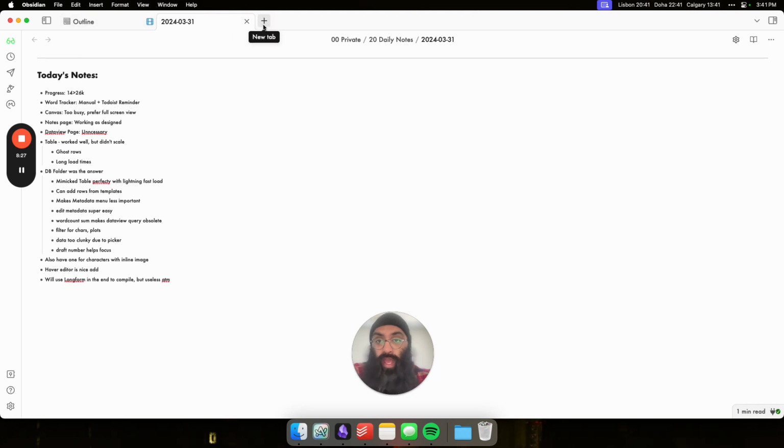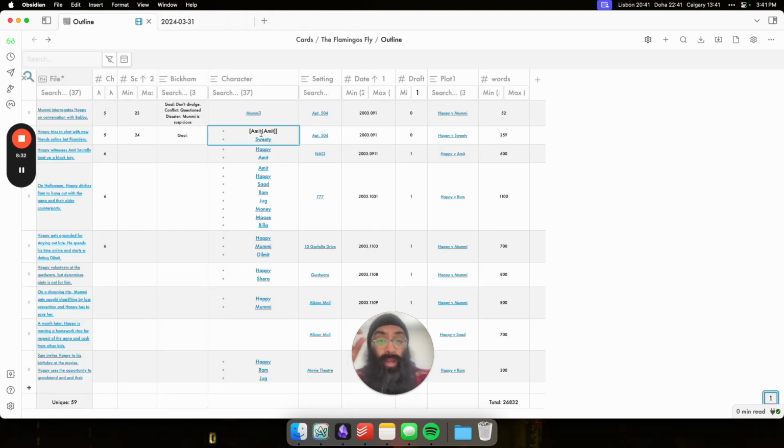I used to have a data view query that just summed up my word count for all of my scenes. I have a word count column here. What this is pulling from is actually a metadata field in each scene. I manually adjust my word count as I edit, because each of my scenes has YAML metadata, a little note section, a little footnote section, and the actual prose. So any sort of word count app is going to totally inflate my word count. I really just want to know what the prose word count is.